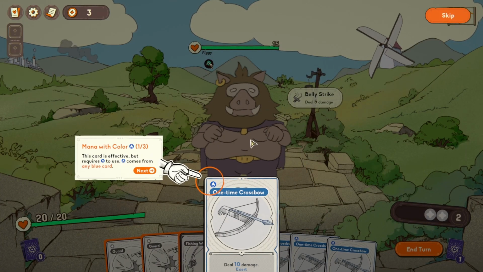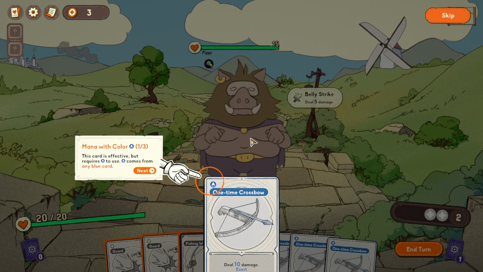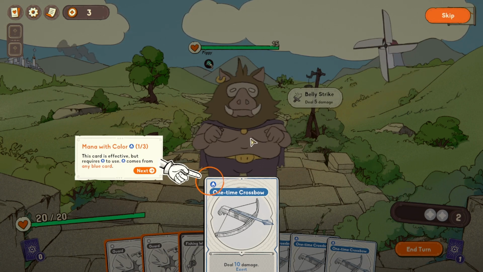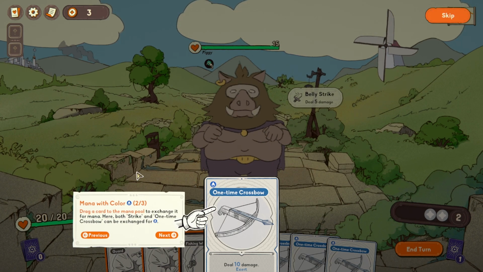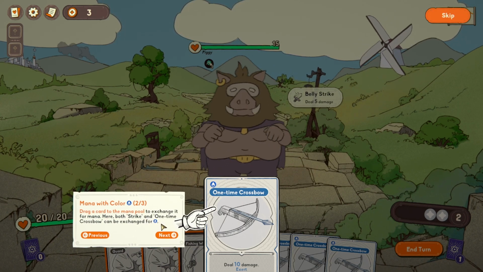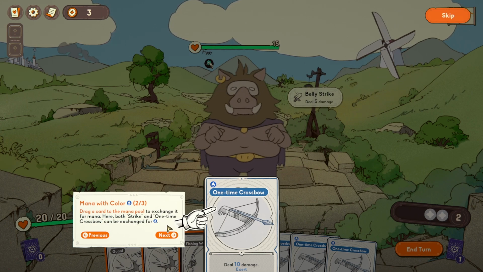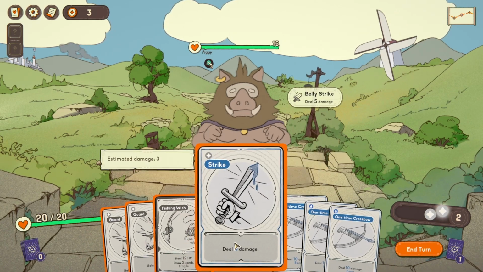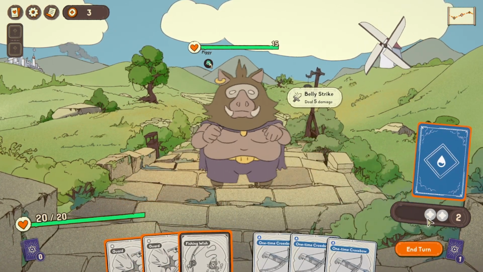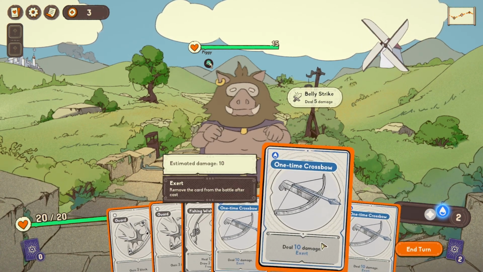Oh, look at that one-time crossbow. Mana with color. This card is effective, but requires blue to use. Blue mana comes from any blue card. Drag a card to the mana pool to exchange it for mana. Here, both strike and one-time crossbow can be exchanged for blue mana. Oh, that's really cool. Okay, so I can't use this anyway, so if I put it there, oh nice, it turns it blue, and we can use this.